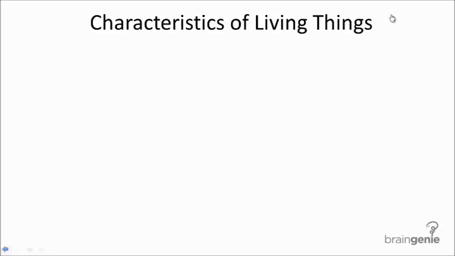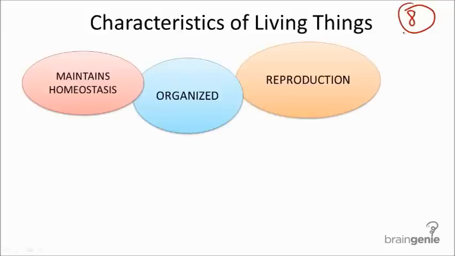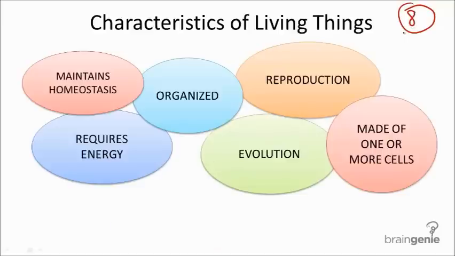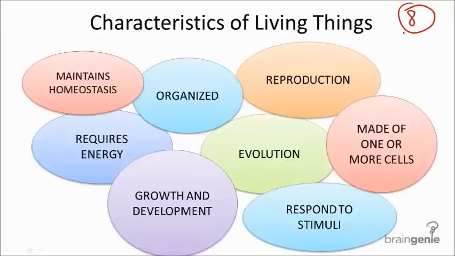What makes something alive or considered by scientists to be a living thing? Well, we know that air, steel, rock, and water is not alive, but why? Well, there are 8 characteristics of living things that we can define briefly. An organism is anything that has or once had all of these characteristics. As we go through, notice if they apply to you.